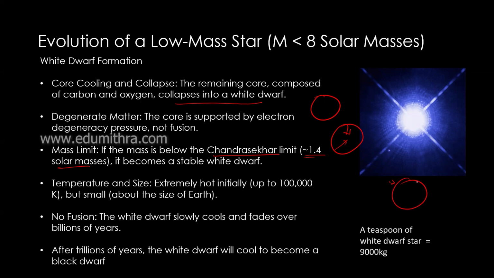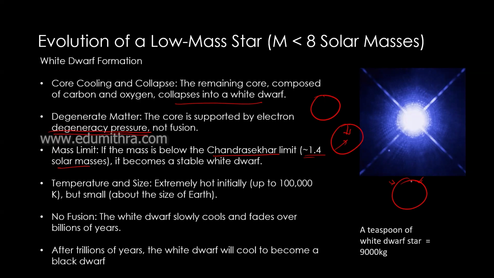Why is the white dwarf staying like that? Why can the gravity not compress it further, even though it has a mass of around the mass of the sun, or more for some other stars? Why is that happening? Because there is another interesting kind of pressure called degeneracy pressure. So what is this degeneracy pressure?